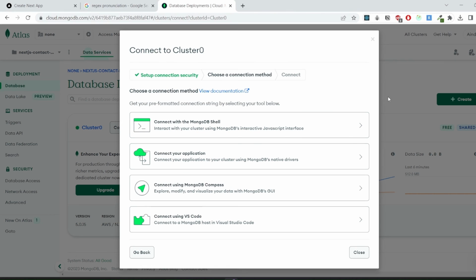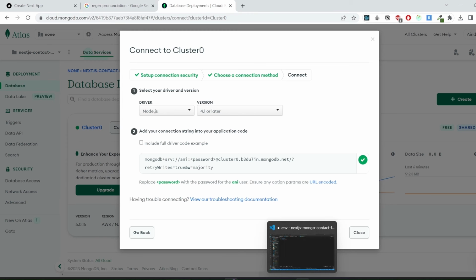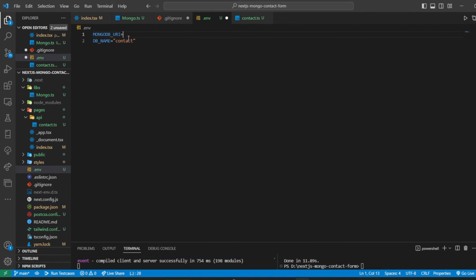So here we'll connect our application. You can see this is the connection link with the MongoDB. We'll copy it and we'll paste it in the MongoDB URI. Inside the string quotes, we'll paste this URI. This is the password that we have auto generated. You have to paste that here, removing this password. So I'll paste my password. When you create yours, do paste it. And next, I'll do the code of the index page.